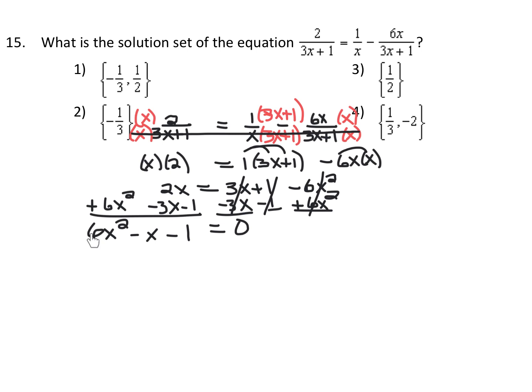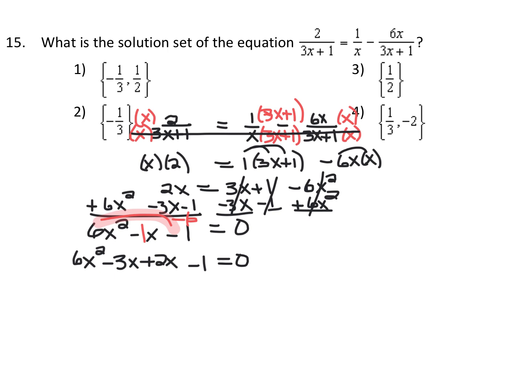So we're going to be doing the rainbow, right, because of the number in front of the first term. If it's anything other than a 1, we know we're going to use the rainbow. So let me bring down my first term, bring down the last term, and we need to come up with two numbers that multiply, well, there's my rainbow, it's pretty big, but they multiply to -6 and add to +1. So -3 and +2. So I'm going to put a -3 with an x and a +2 with an x.